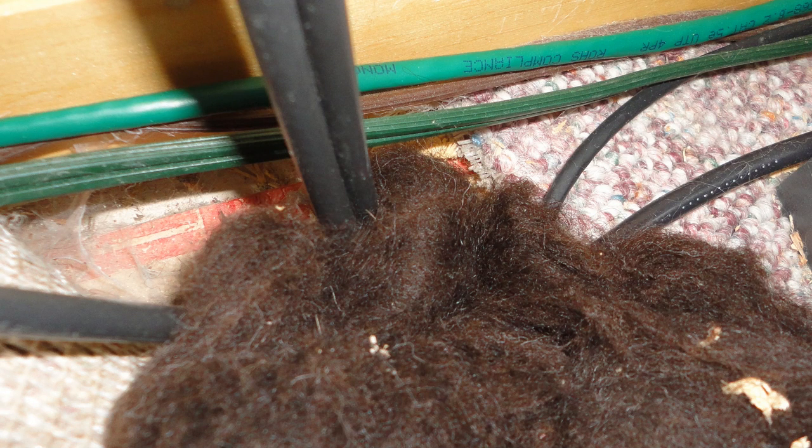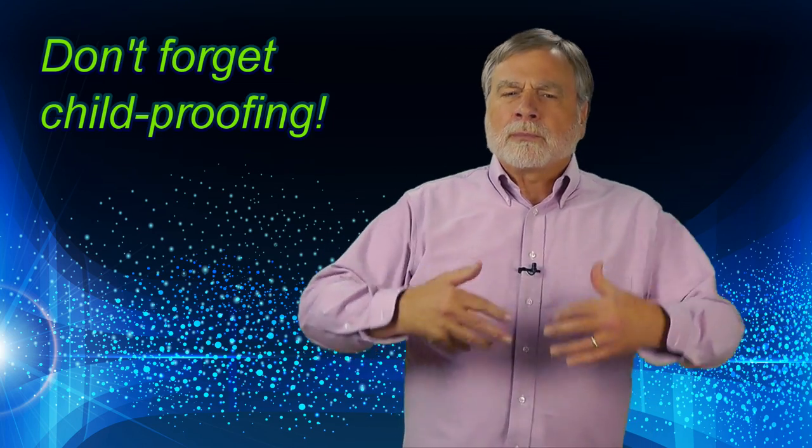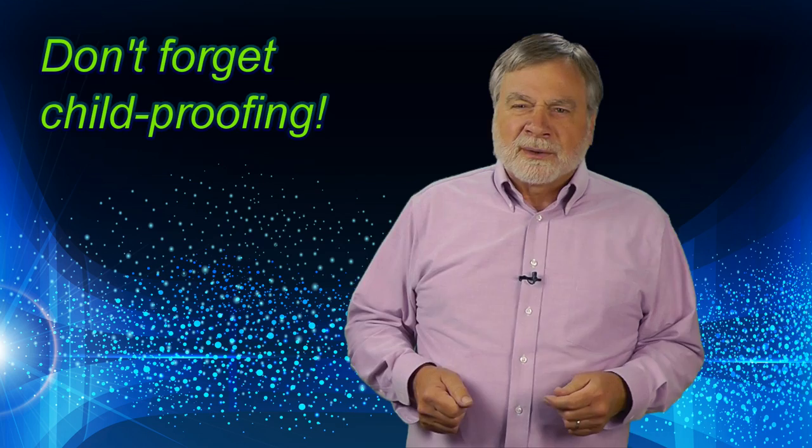Since I own the home, I don't have to ask anyone's permission to put a hole in the floor to get cables down to the crawl space and then out into the open. I keep these holes plugged up to keep the cold air from coming in during the winter. For me, my station is pretty ideal. It's the result of years of tinkering and adding and changing equipment and wiring. Our children are grown and gone, so I don't have to worry about baby-proofing all of this, but it is something you may need to think about if you have little ones around.